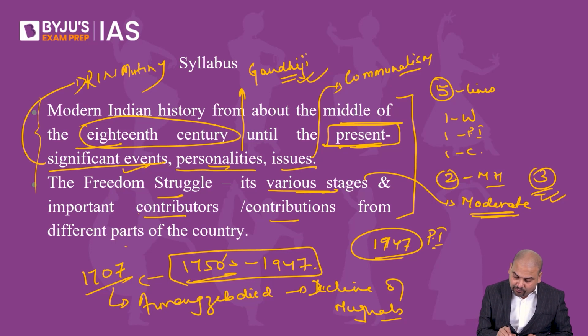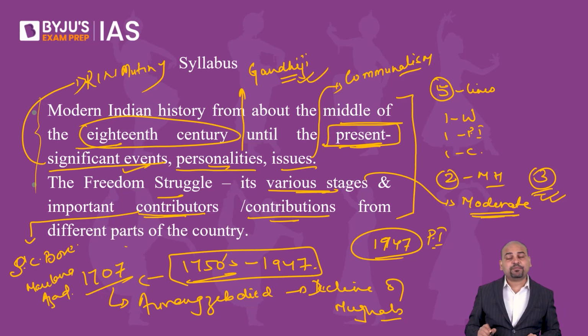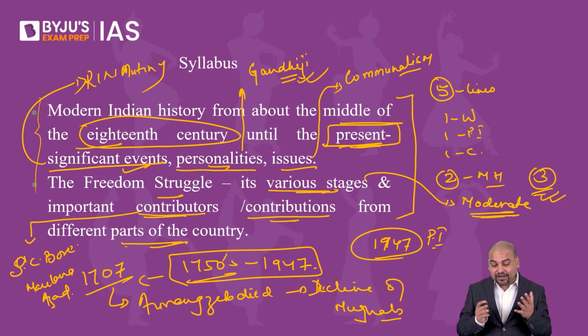Then again, important contributors or contributions. See here, questions can come on Subhash Chandra Bose, Maulana Azad. Questions have come on these great personalities from different parts of the country. So all such questions have come in our exam. Let us look at how many marks these questions have been.